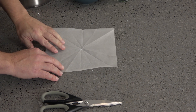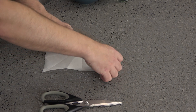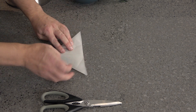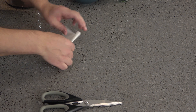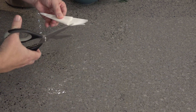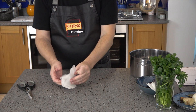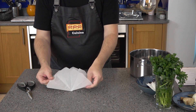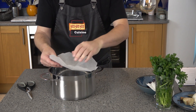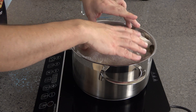First, place a cartouche of baking paper over the surface of your pot — this makes for more even poaching. To make a cartouche, cut out a square of paper just larger than your pan, fold it in half to form a triangle, then fold this again keeping the triangular shape. Make a further fold and then a final fourth fold. Snip off the broad end with angled cuts at both sides, and voilà — you have a cartouche, which should be a little wider than your pot. It's easier to fit if you first scrunch it up and dampen it with tap water.